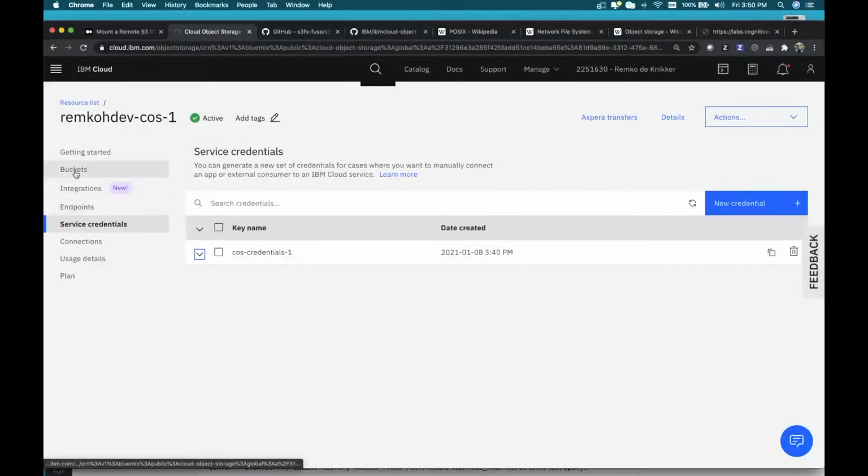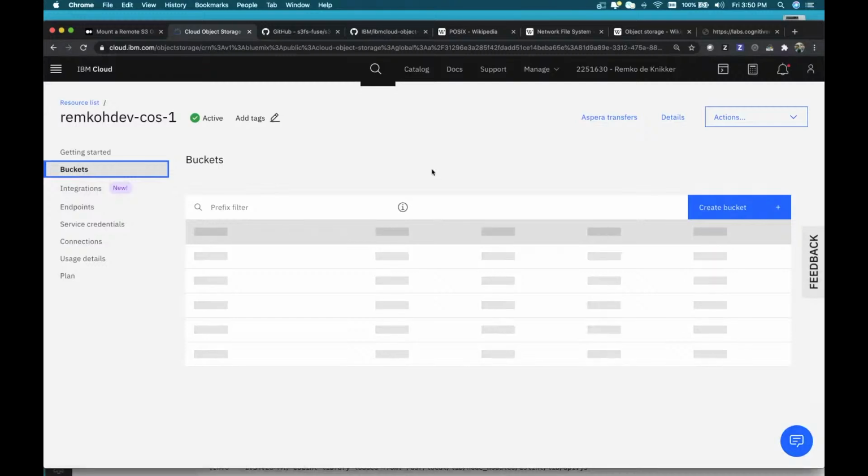Storage class. We use the standard actually, but you can also set it to smart tier through the UI by default. But here are the other options. You can add archive rules, you can set expirations, retention policies, typically done here. And you can also set encryption.